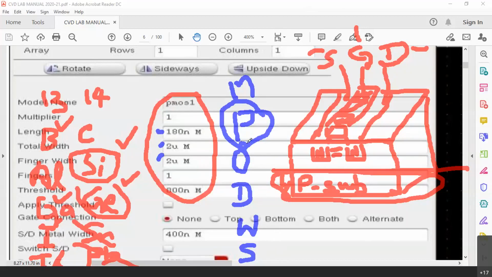What for is this polysilicon? Can somebody answer me? Why does the gate material have to be polysilicon? That is my question. Because we do not want it to mix with the body and we just want to separate it. But we have source as a metal, we have drain as a metal. We can have a gate also as a metal, right?